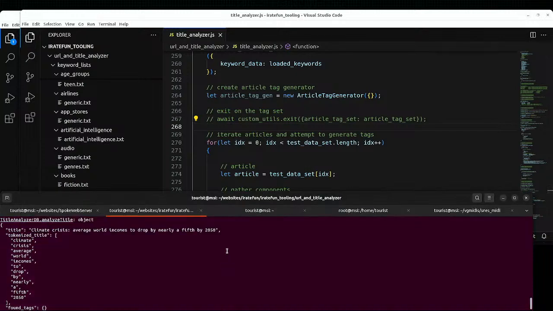Alright, so what I'm working on today is, how do I explain it? A title keyword analysis component. All I'm doing is analyzing titles for keywords after normalizing the titles, to try to generate a set of tags that will automatically be available for people who are submitting articles to the website.